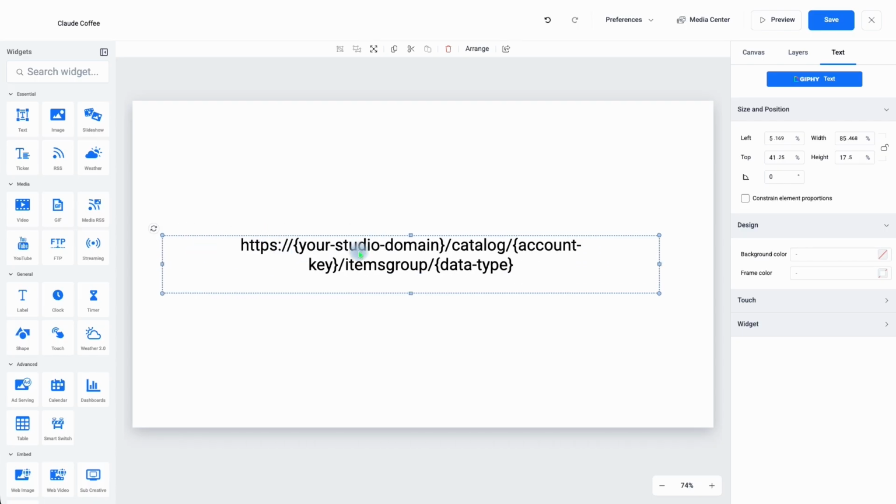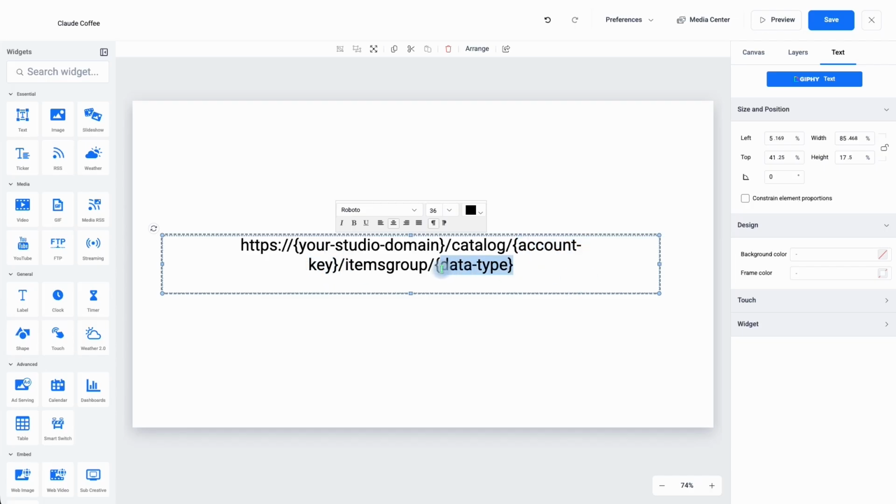This is the setup and it has to stay in this method. But the ones we need to change, we have to put in your studio domain. So this will be the URL that you get to your digital signage platform. And we also need to change the account key, and that is why I copied it. So we need to replace that key.